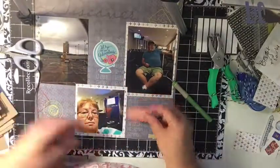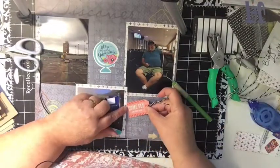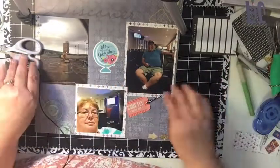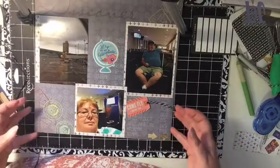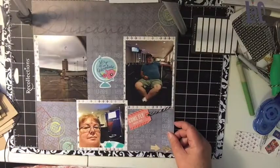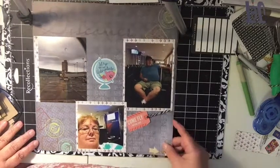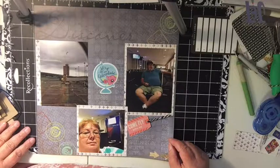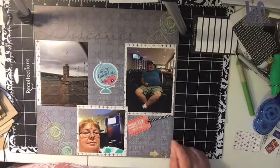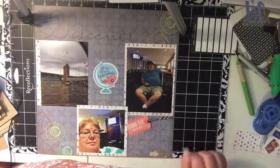I think it looks like he's saying 'come fly with me.' This is the second time I've flown. I'm very proud of myself — I went and did it again. I was gonna put a title, something like 'Bright and Early,' and then put some Z's on it. But I think it's got the 'Discover,' so I don't think I really need a whole lot more because the page basically tells itself.